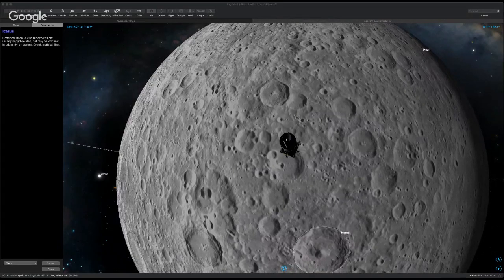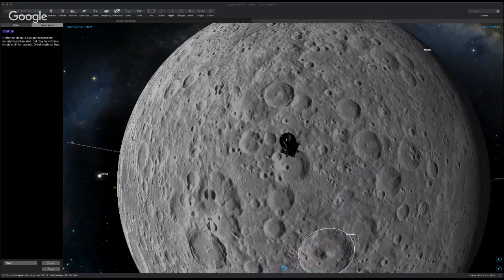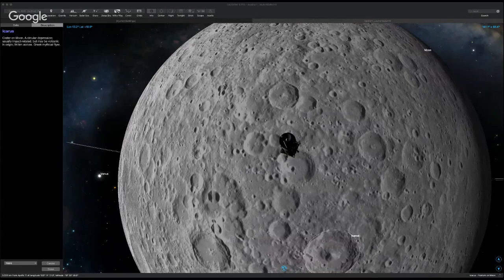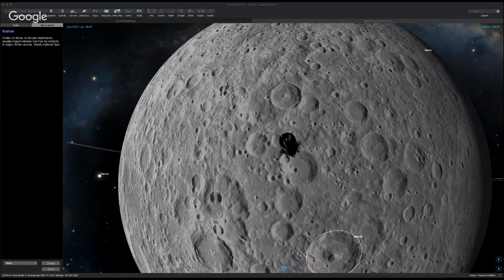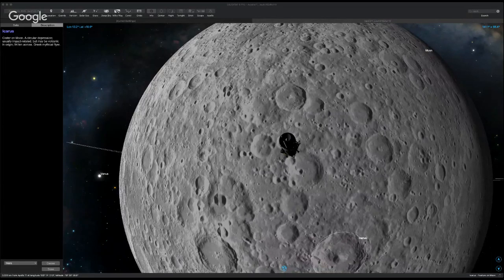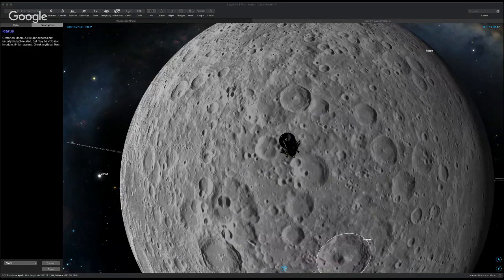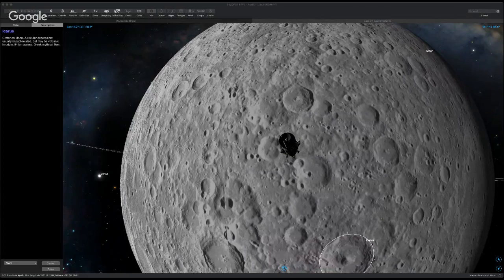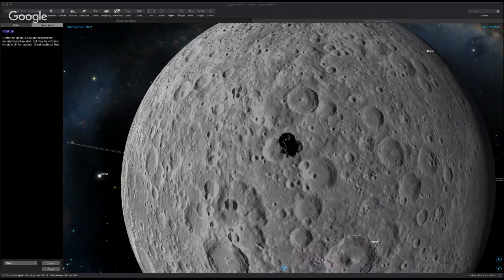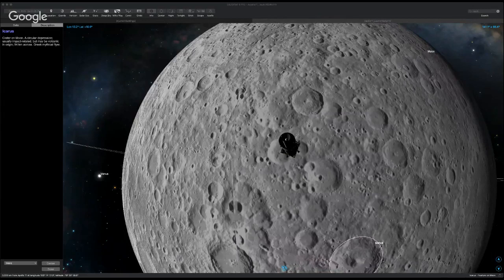When people ask me all the time, they say, hey, Will, what's a good telescope to buy? It's an impossible question for me to answer because I don't know what you want to do with your telescope. I don't know if you want to do photography, or how well you know the sky, or what your intentions are. So it's almost impossible for me to recommend telescopes. What I always recommend is to find a local astronomical society. Almost every major city around the world has one. Go join that club.